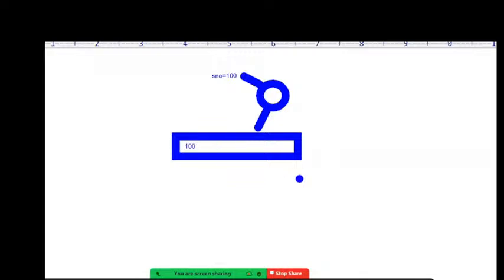In JavaScript, we use document.getElementById. Like that, in any other technology, some functions are available to display a variable value on an HTML control. This control may be a text box, a heading tag, a paragraph, or any other control. Like that, I displayed this variable value on this control.